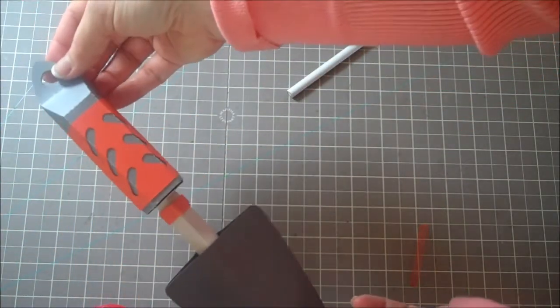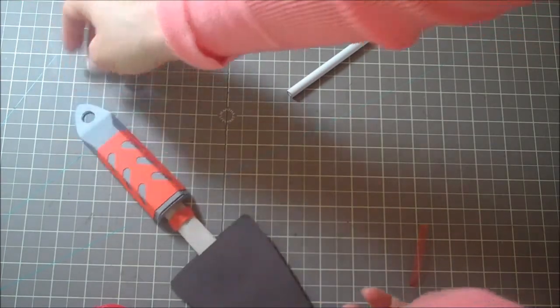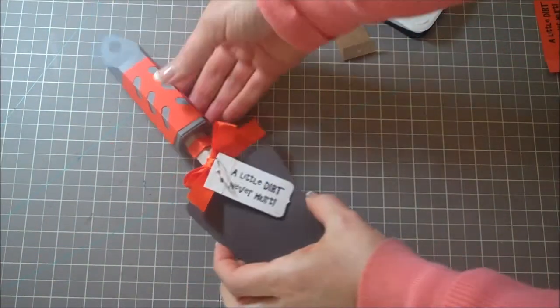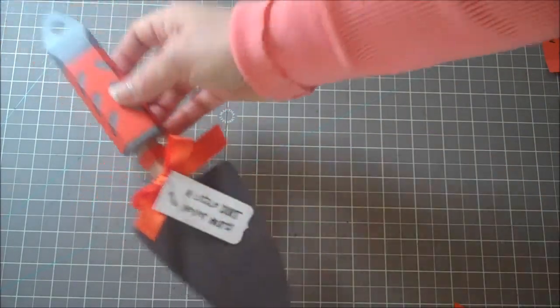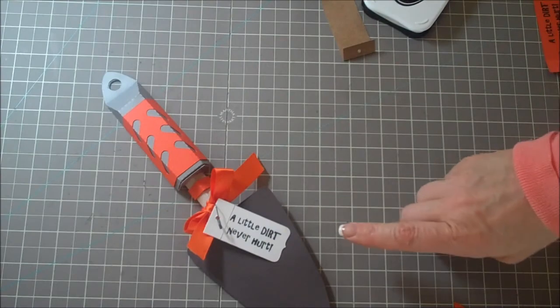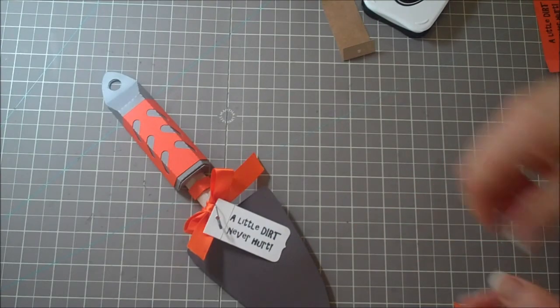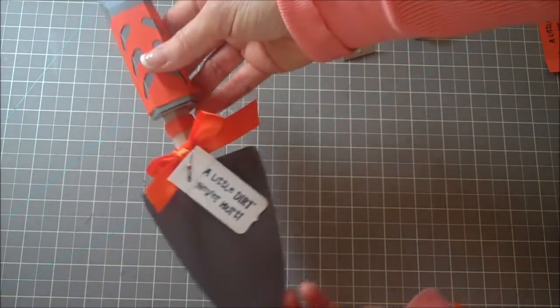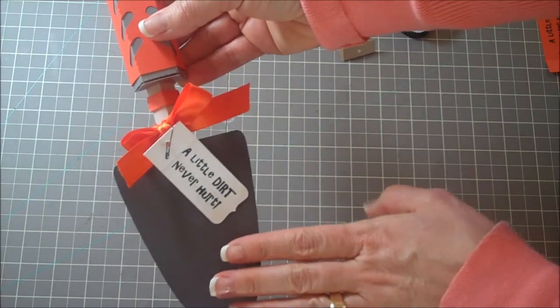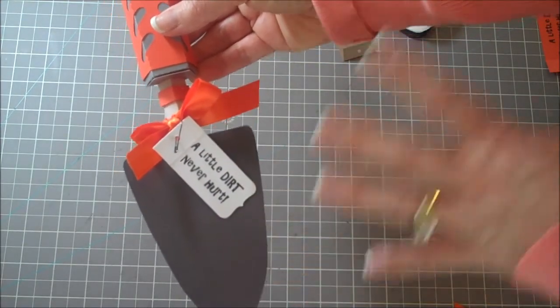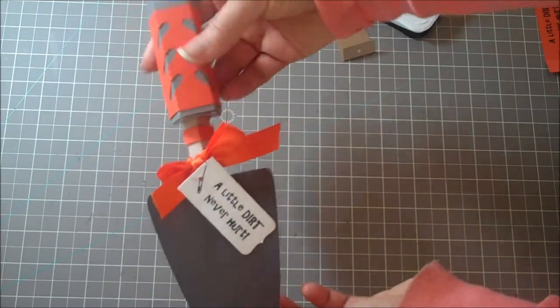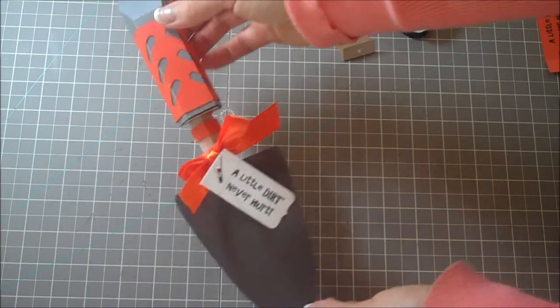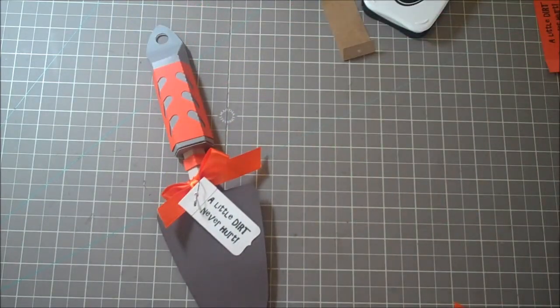I think that looks so cute. So now what I need to do is add my cute little sentiment. Okay, so what I decided to do is add this cute little bow and the sweet little sentiment, 'A little dirt never hurt.' And this is from the Carts TV stamp set 'That's My Boy.' And when I plan on doing this is giving a little gift card to my dad for Father's Day as well as some seeds and a little plant because he loves to garden. So I think this would be a really cute little Father's Day gift. So that's what I plan on doing with it. I hope you guys have a fabulous day. Take care everybody. Bye bye.